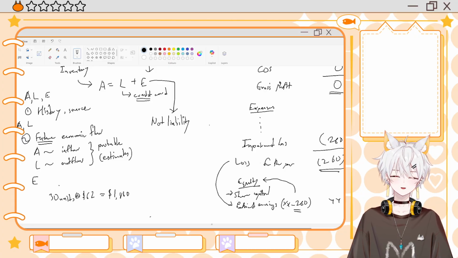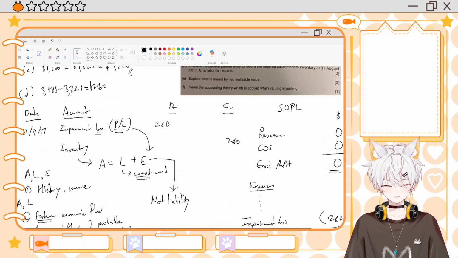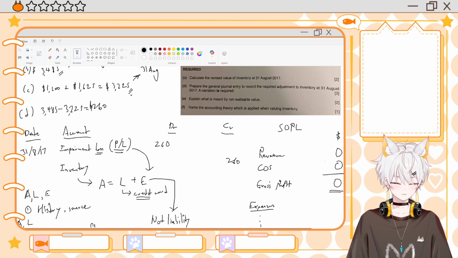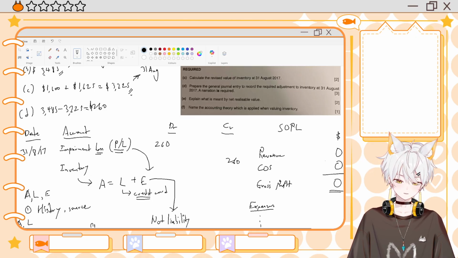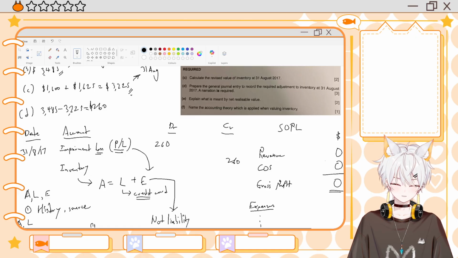Back to the question we're working on, under the general journal, because on the answer sheet that I have, it says impairment loss on inventory debited 260, and then being impairment loss on inventory recorded is credited 260. It is basically what you have written down, except it's not just inventory and then credited.